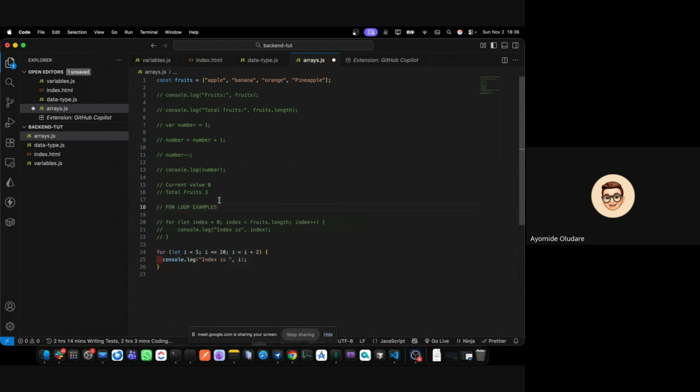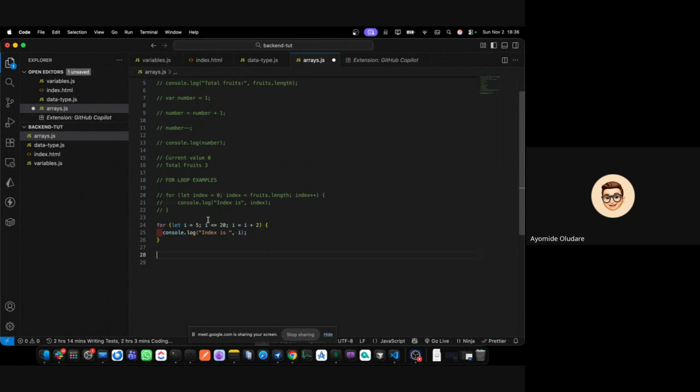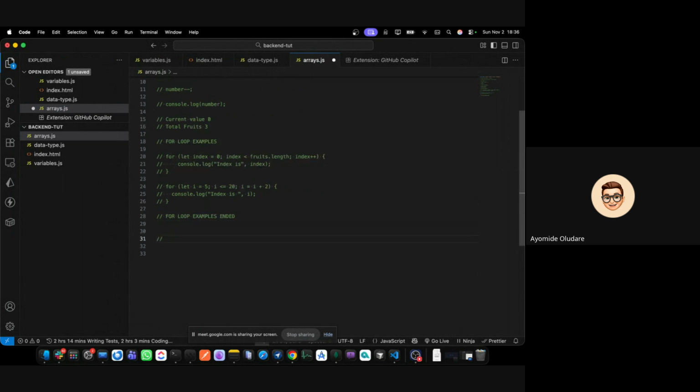Comment this out and come here and say for loop examples ended. All right, so now we want to work on while loops. While loop examples.